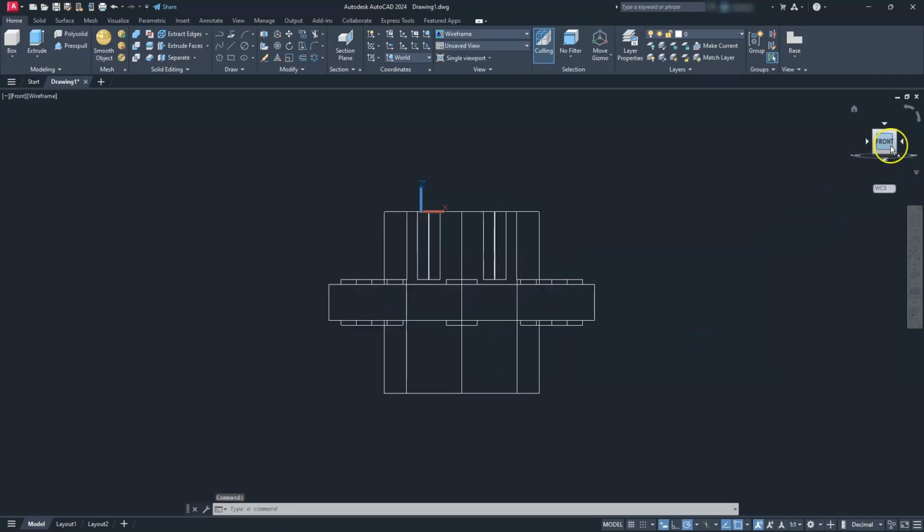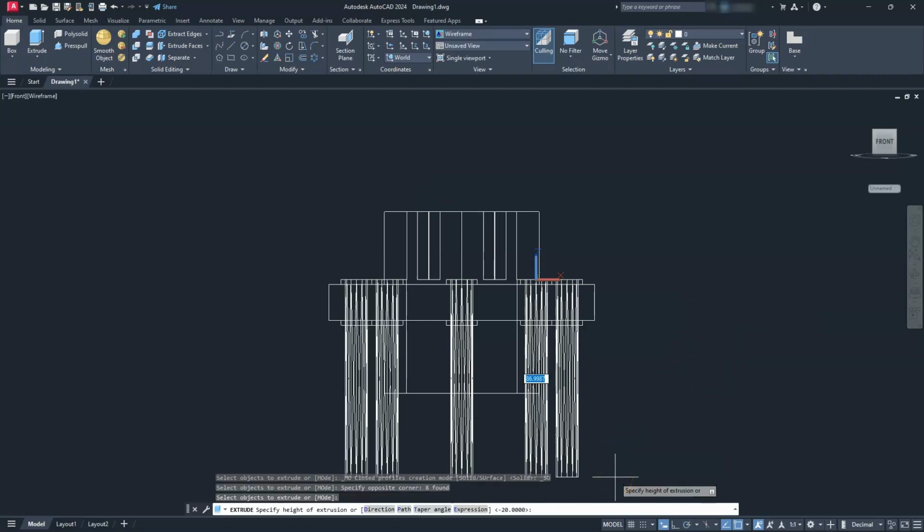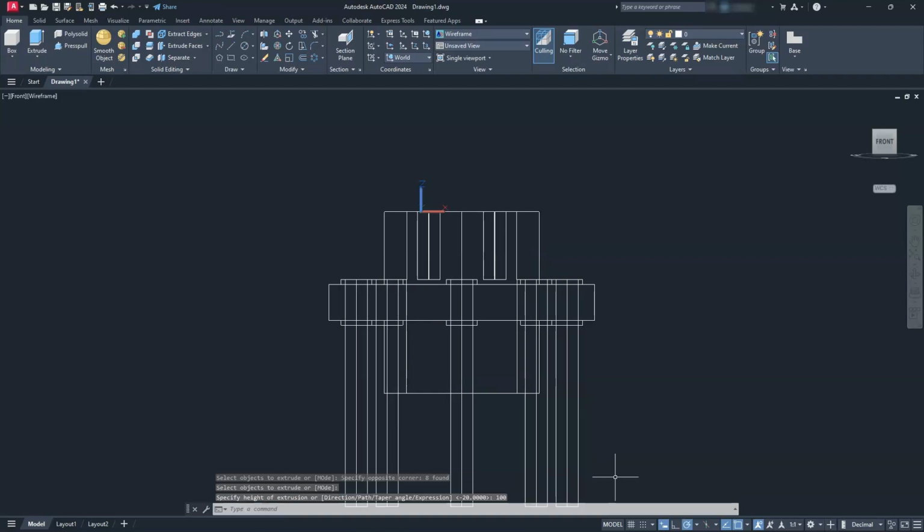Here's one more trick for you. I'm just going to click back on the front view. I'm going to go to extrude again. And then I'm going to put a window going right across these at the top. Now, once again, notice that it only selected those circles. Go ahead and hit enter. I'm just going to pull these down. Make sure that distance is greater than 20 or equal to it. So you can type in 20 at this point. Me, I like to go big, so I usually type in something like 100. I like to send it way through. It makes it a lot easier to select when I use subtract.